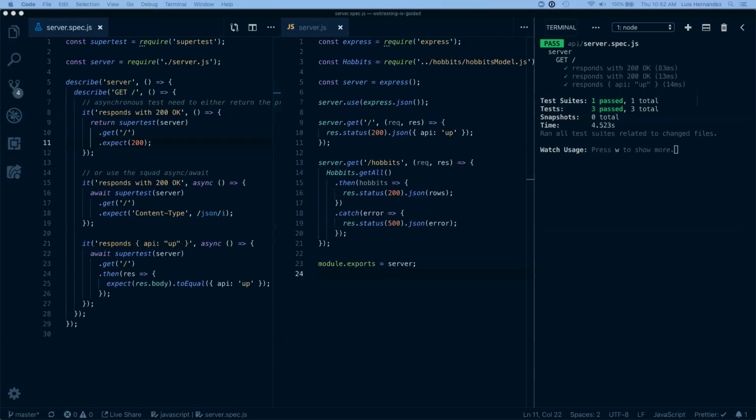Do I want to use the try catch with the async and await? Not in the test. If I get any errors, I want the test to fail, so I'm not going to catch it with a try catch. If you do that, then you would have to throw the error, so there's no point of catching it just to throw it. So when testing, no try catch.